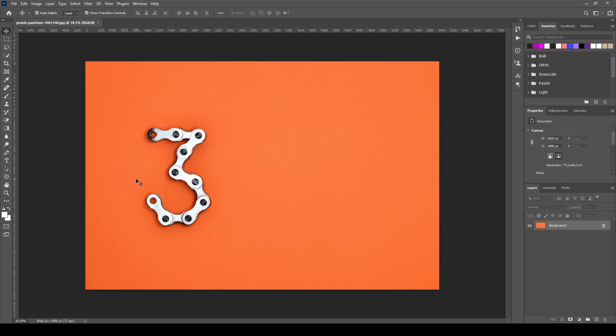Firstly, let's dive into adding your image. Open Photoshop and make sure you're working in the beta version to access the Generative Fill feature. Once you have your workspace ready, go ahead and import the image you'd like to edit. You can do this by simply dragging and dropping your image file into the Photoshop window. Alternatively, you can navigate to the File menu, choose Open, and select your desired image from your computer.